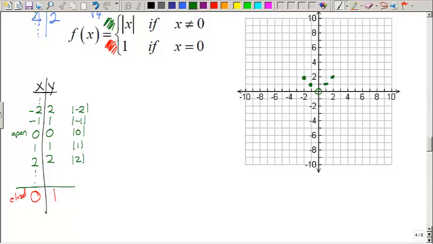1, 1, 2, 2, and you can see that your line kind of looks like a V shape, which we're going to talk a little bit more about next unit. For my red part, I have 0, 1. I have a nice closed circle right there at 0, 1. Is this still a function? Well, sure, it still passes the vertical line test at every single point, including 0. It's only defined at one point at 0, even though we have an open circle that's not really defined there.